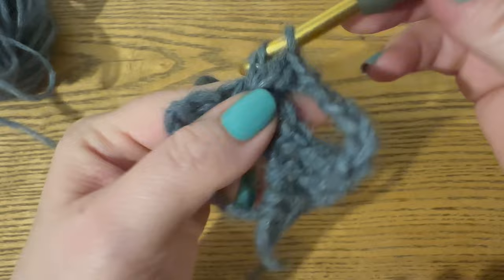One, two, three, four, five, six, seven, eight, nine, and ten. Okay, and we turn. And we start, see, I put my pinky here and yarn over, and we start by doing three double crochets into the first DC space, sorry. One, two, and three. And then we're going to do one double crochet into each DC space here until there's only one left before the center.